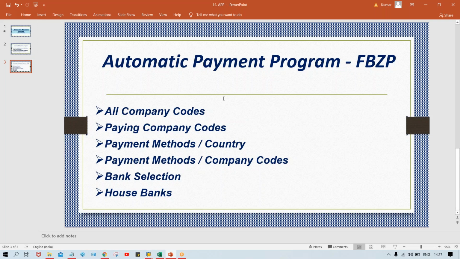If not, then initially I'll recommend the sequence which I have followed. Every time I have given lots of transaction codes, so you can note them down, guys. There are multiple transaction codes. Anyway, during practice itself you will be able to remember, and a few transaction codes are there that you can note down.